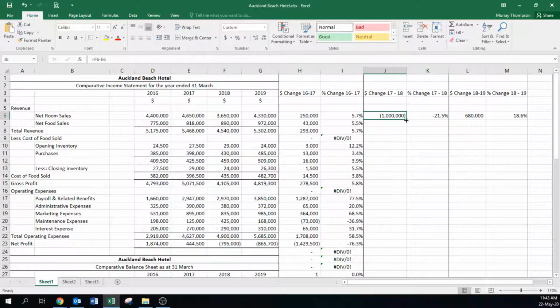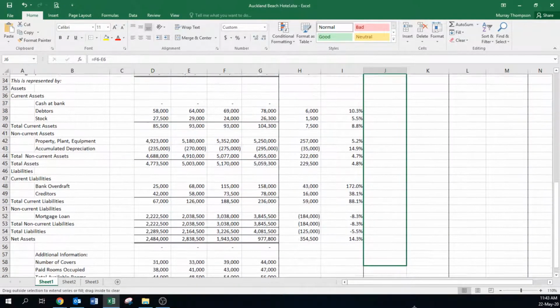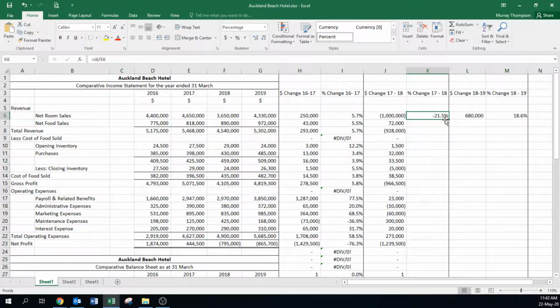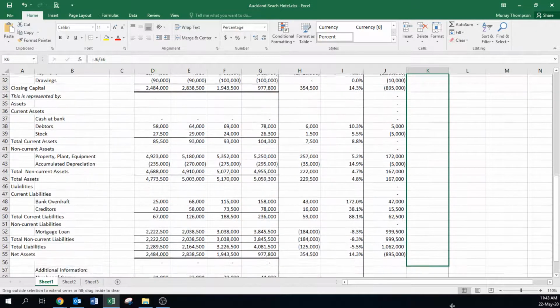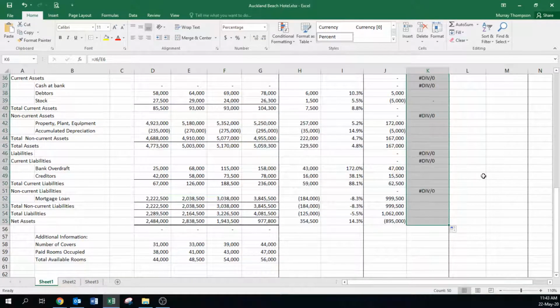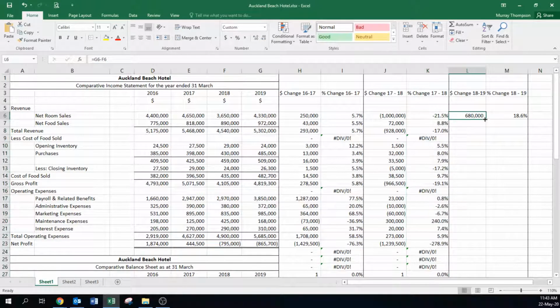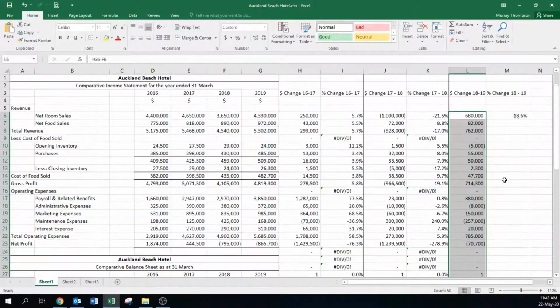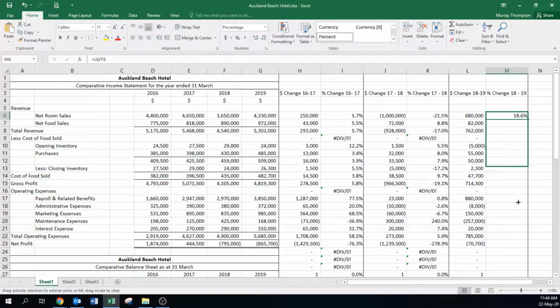The last thing I need to do here is just to drag down each of these formulas so it covers all of the line items. So I'm just going to go into, again, that bottom right corner till it turns into a crosshair, drag it down, and the formula is applied, drag the next one down, drag the next one down, and drag the next one down.